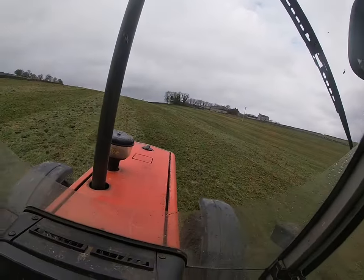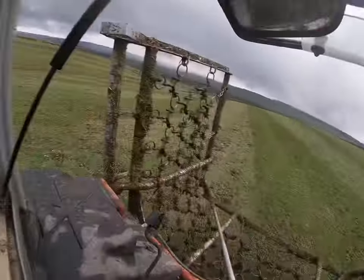So these two fields have had quite a bit of box muck. They had all our muck which built up back in February. It's done a good job of breaking it up quite well. So basically what the chain harrows do, they break the muck up, because when the muck spreader chucks it out onto the field, sometimes it chucks it in a lump.